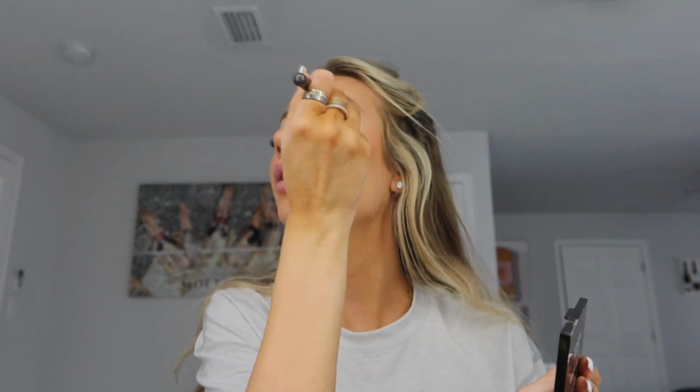Just all over the eyelid, kind of creating a base for everything else so that everything else goes on smoother. Then I'm gonna be taking a brush like this to go in with the darker colors. I'm gonna do this pretty brown color right here and blend it with the darker color. And I'm just gonna essentially contour my eyelid, going in and contouring that area. Just getting in there. Kind of gives you more of a defined look on your eye.